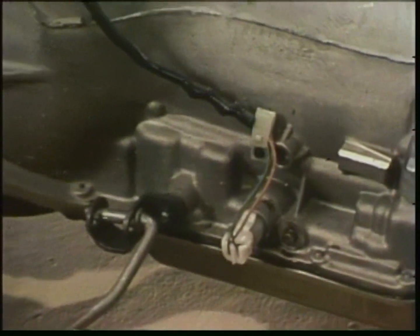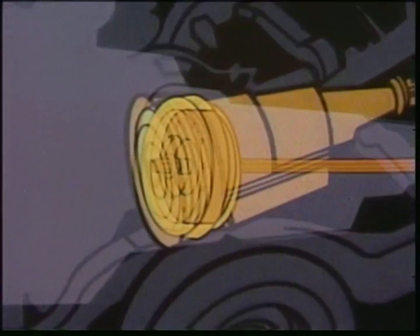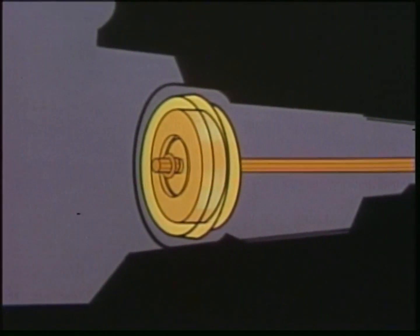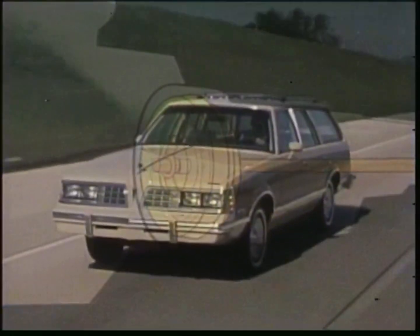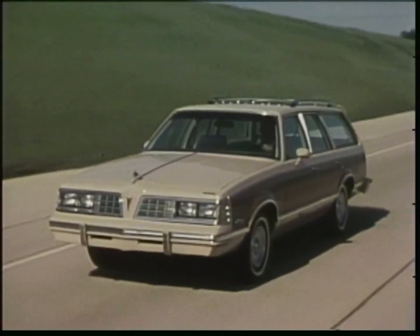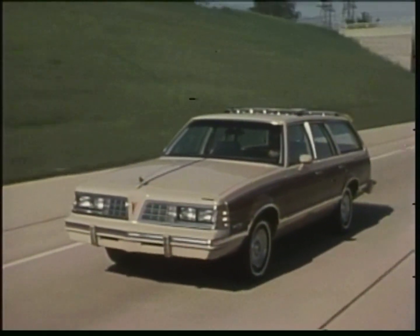The Pontiac efficiency package also features another important fuel savings benefit on 1981 Firebird, mid-size, and full-size Pontiacs equipped with automatic transmission. A vehicle speed sensor on the speedometer cable activates computer commands to a torque converter clutch in the transmission. During normal cruising in third gear, the clutch engages, providing a direct mechanical link between the drive shaft and engine, which eliminates fuel-wasting slippage. During rapid acceleration or deceleration, this sensor signals the clutch to disengage, allowing the transmission to function normally. By providing low torque operation during normal cruising, the converter clutch combines the efficiency characteristics of a manual transmission with the convenience of an automatic.